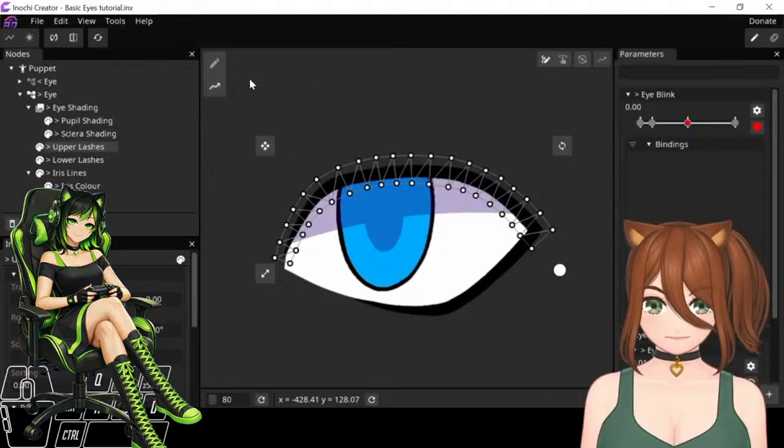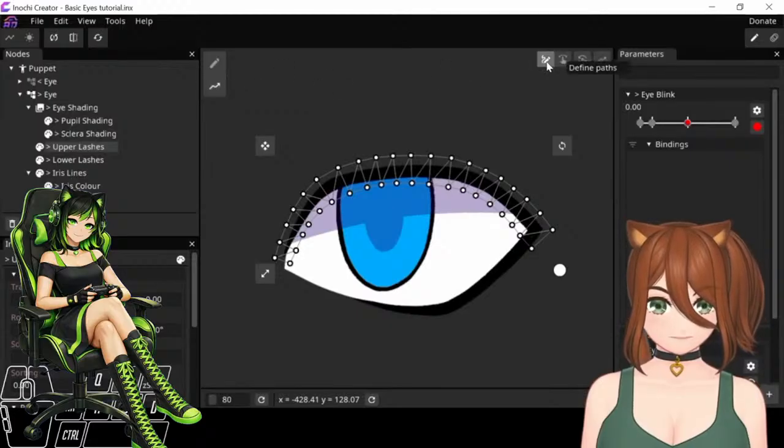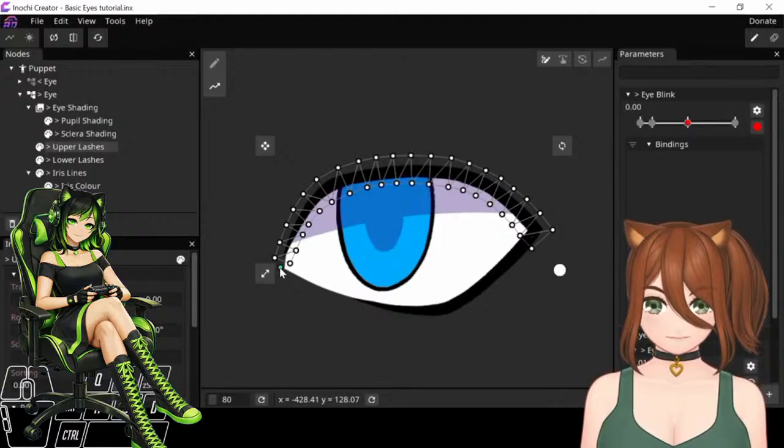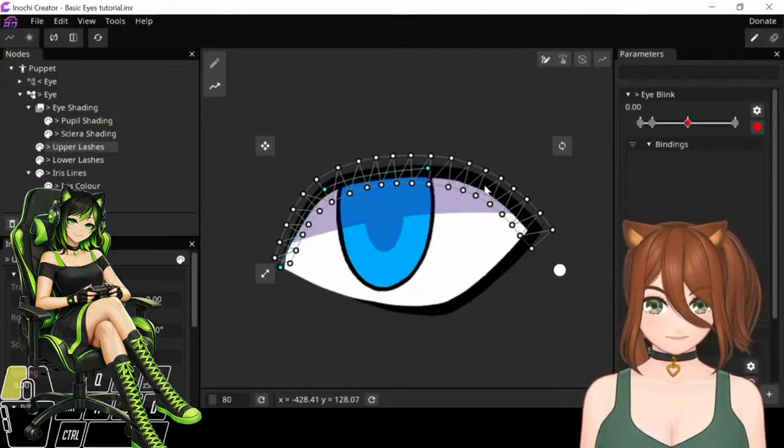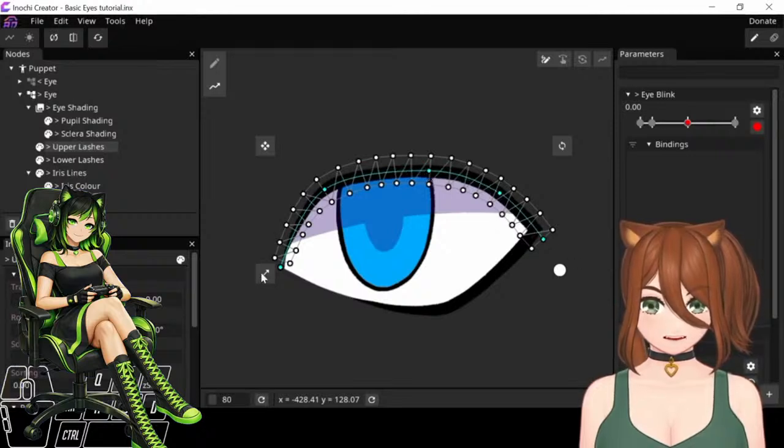now I can try to explain a little bit about how to use the path deform tool. In the define paths phase, you have to double click, I think. I don't think control works here. And add paths, sort of to define the whole line of this eyelash, go from one edge of the mesh to the other.